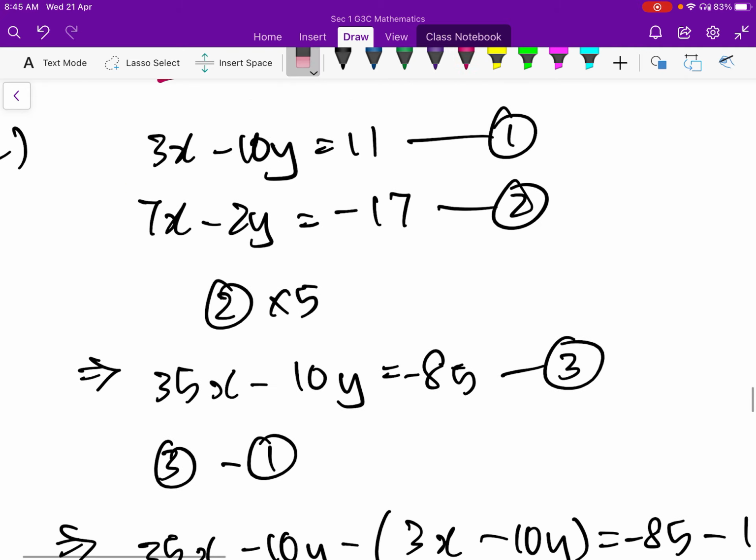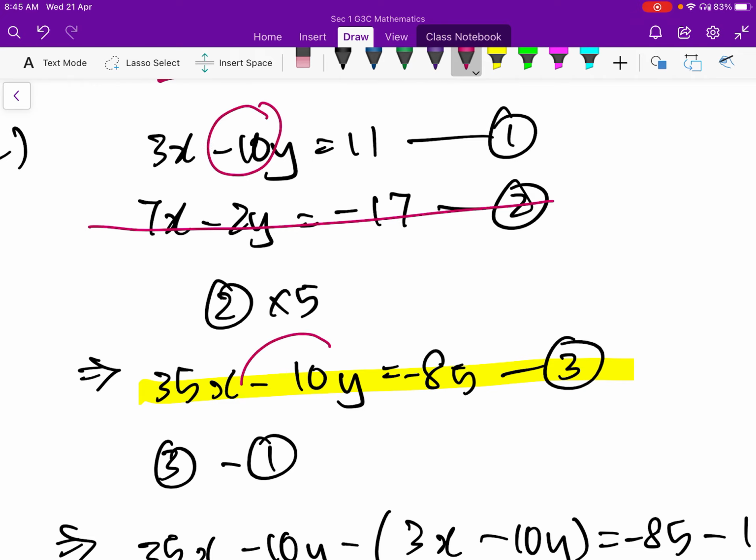Okay, so when you multiply equation 2 by 5, this is what you will end up with. And now we can throw away our equation 2 already. We have made use of it. We have transformed it to a form that we prefer. So now we have equation 3. We compare that with equation number 1. Since the coefficients of y are the same, elimination happens by subtracting.